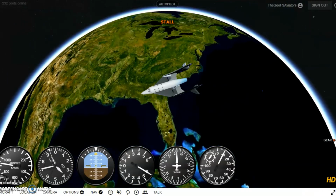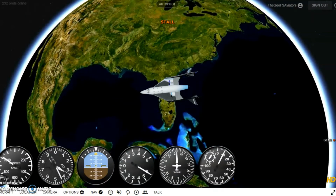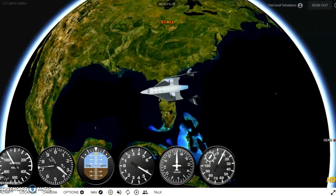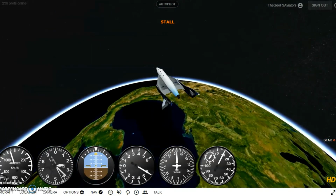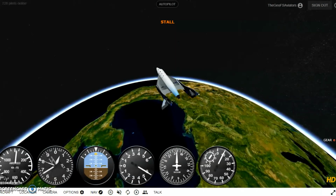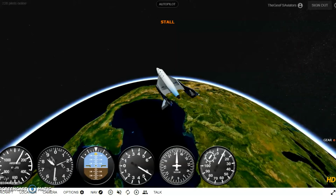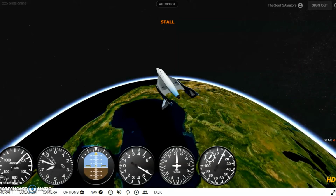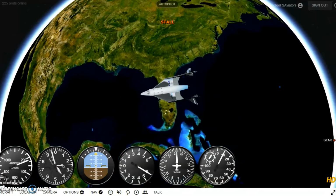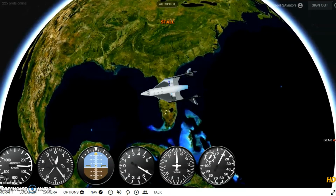You can see Earth just growing as we fall. If you just stare straight down the middle of the screen, you can see Earth growing and growing and growing and growing. I wonder if we can turn yet. I don't think so, but worth a shot. Nope, we can't. Too bad. Alright, well, I'll update you in a little bit. Actually, I'll just keep this going.